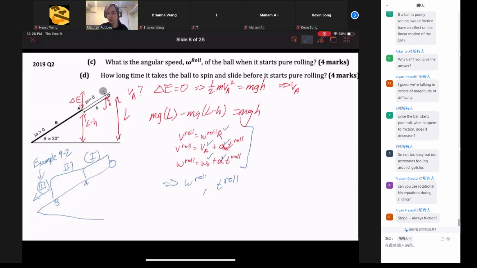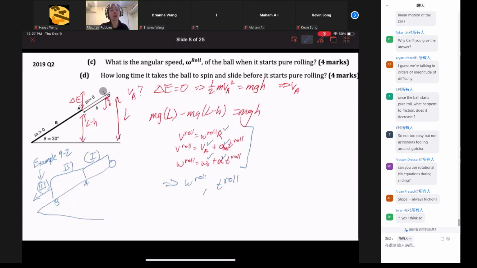So then there's another question. When there's a slope, will there always be friction? Most times there will be friction. I don't want to say always, because I might be able to come up with some example where the forces are in just the right place to make sure that we're able to purely roll, and then there won't be friction. But in general, yes. In this problem, where we only have friction, gravity, and a normal force, there's always going to be friction present.